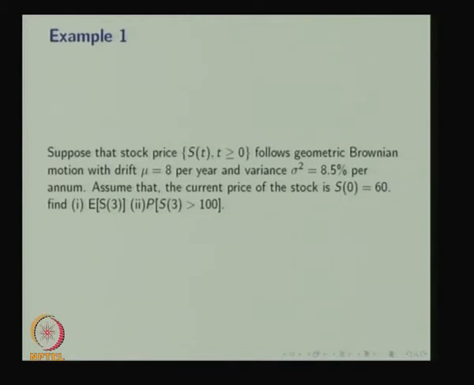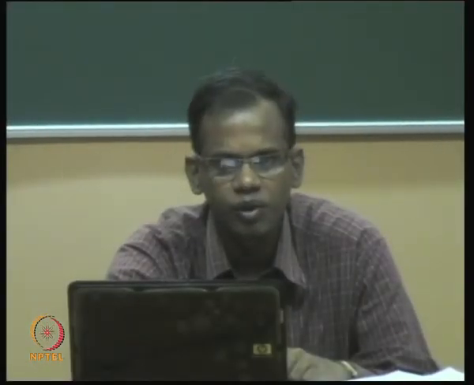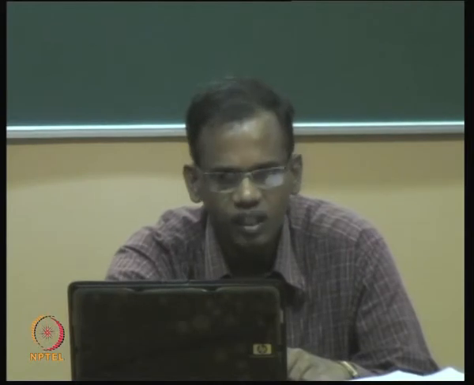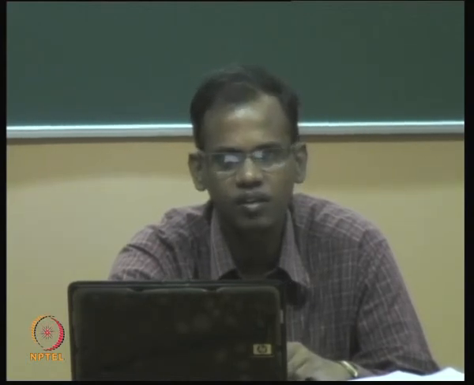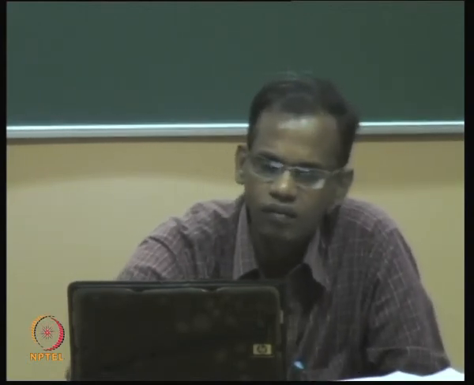Since you know S(t), you can find out the probability, because S(t) is of the form S(0) times e to the power h(t). So you have to use the log normal concept to find out the probability, and for the expectation of S(t), we have already given the formula. You can use that and get the values.